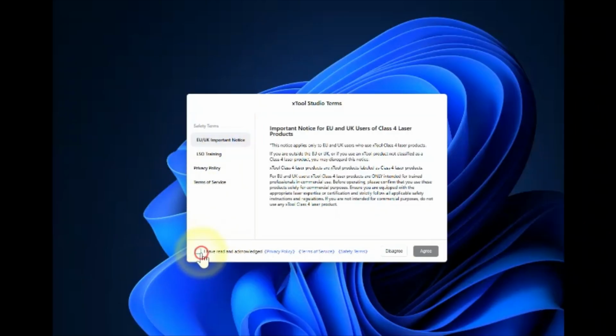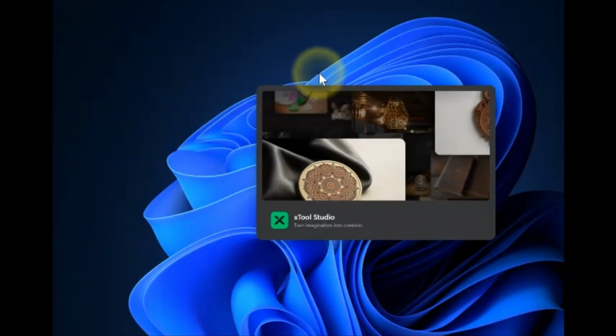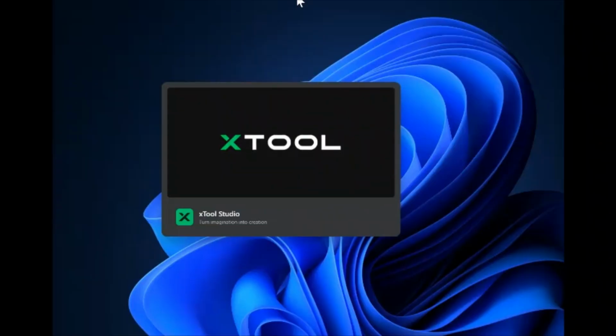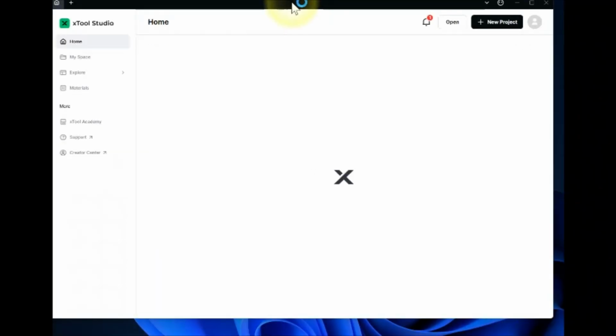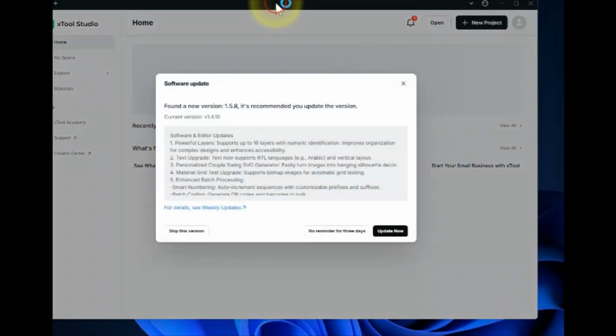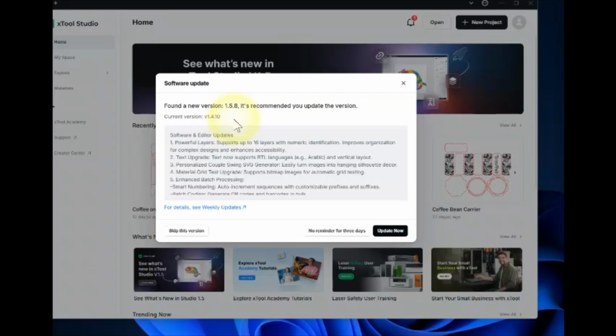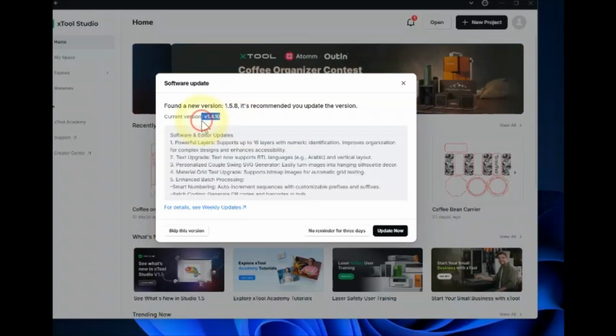So again, we'll be presented with the terms of use. We'll click agree on that and launch the software. All right, so you can see just to verify, once we started the software, it sees that we're on version 1.4 and it's offering us 1.5.